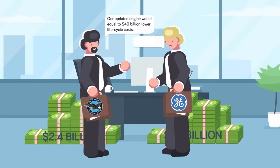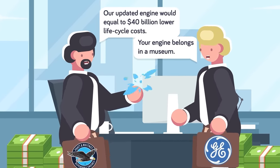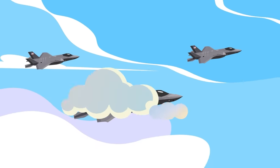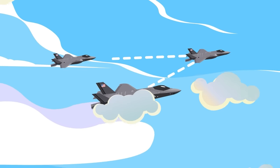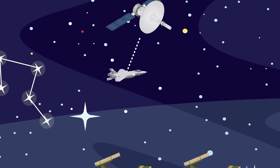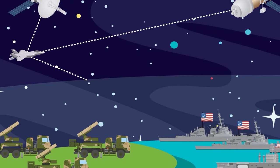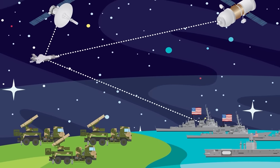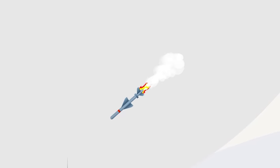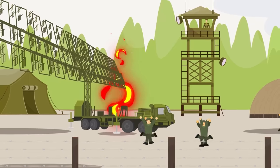Which engine the Air Force has decided on remains unknown — whether it falls back on the tried and true F135 or is lured by the exotic technology of the XA-100. One of the F-35's most noteworthy capabilities is its ability to network with other aircraft and weapons systems, known as battle links — the secret to the US military's incredible lethality. What one platform sees, a completely different one can shoot. New Block 4 upgrades allow the aircraft to network with even more platforms, from ground and sea-based systems to drones and even weapons fired by other platforms. The US is building integrated long-range kill webs, weaving together the capabilities of many different platforms to cover multiple warfighting domains simultaneously — presenting a complicated tactical problem to the enemy facing attacks from the air, space, land, sea, and cyberspace.